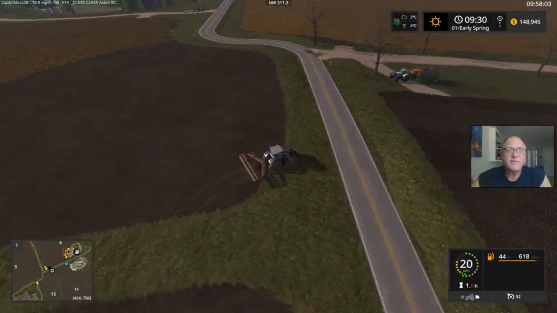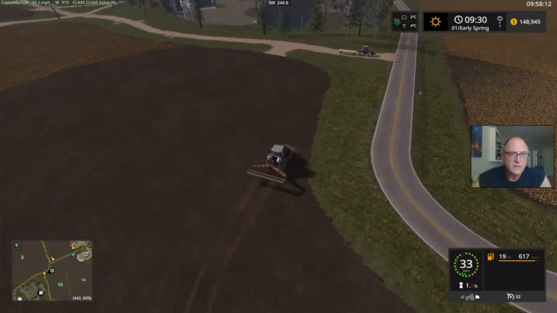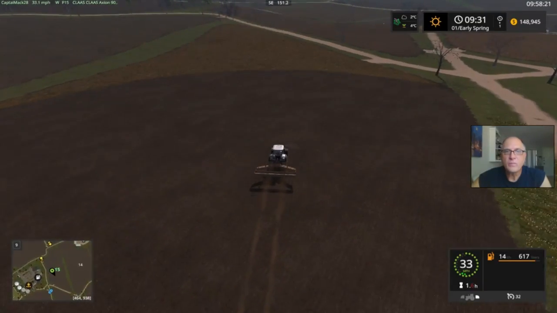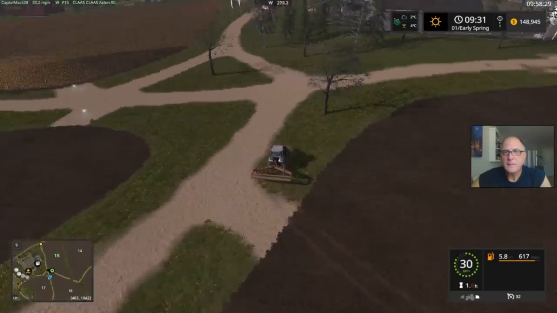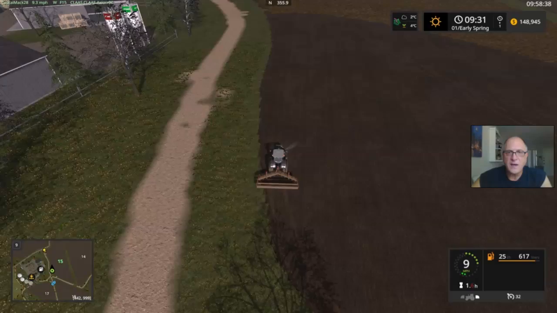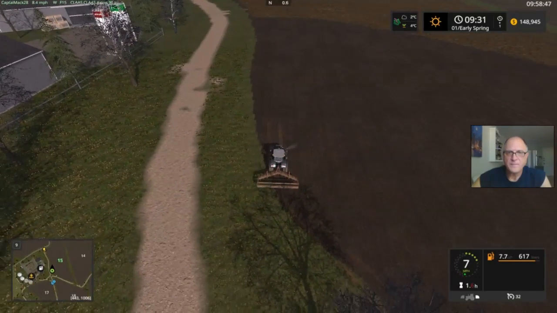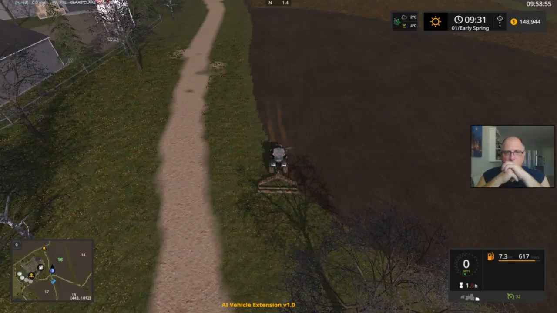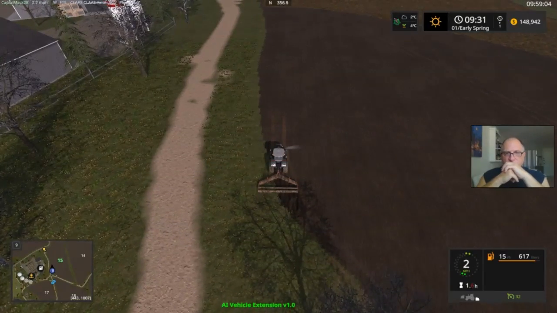Now we're on 15. Now I want to find an edge. What do you say we start down here? I don't know the best way to operate this software. I'll tell you right now that the trees are going to be an issue. We'll be using our little guy. Alright, he's doing, field detection running. Alright.